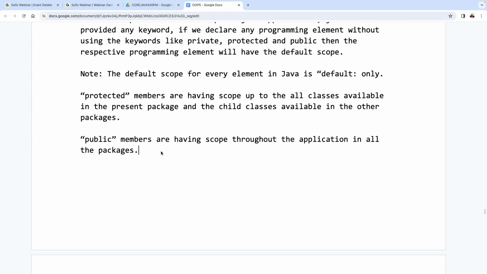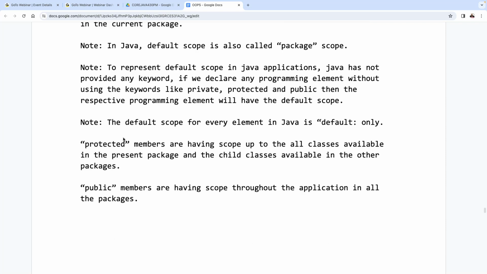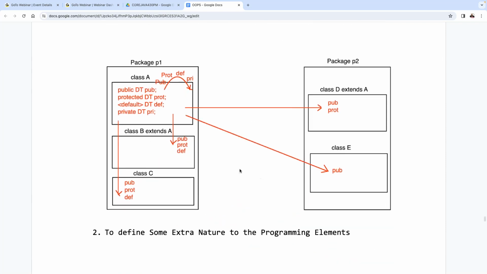Here we have the content about the scopes, the different names of the scopes, that we provided. The same thing we provided in a diagrammatic way about all the scopes and their content. That's okay, fine. Now see this part.